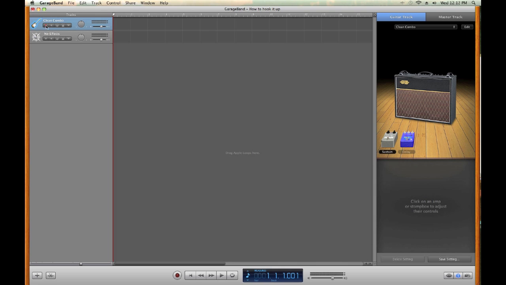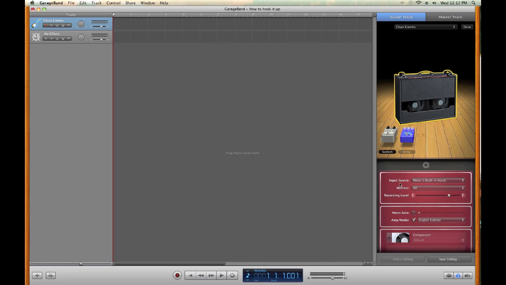All right, so let's say this one is on and it's not muted, no other channels are soloed, and you still can't hear it. Go over to the amplifier on the right, double click that, and you'll see here, input source. Like I said, we are going to use the built-in input, so mono 1 is the one we want, and here is where it says monitor, and this is where you control if you hear it or not, on or off, or on with no feedback protection. I recommend the feedback protection. It's a nice thing that they built in there. So that's that for the electric guitar.